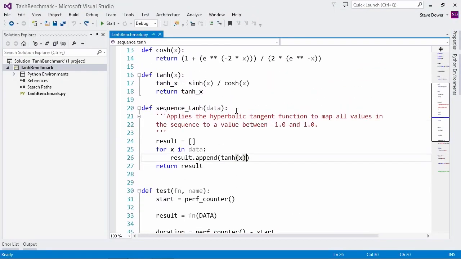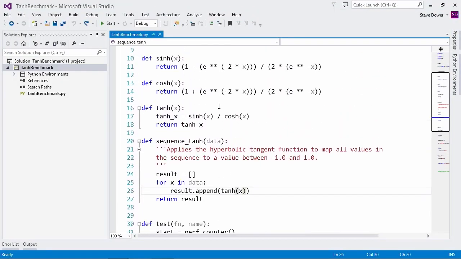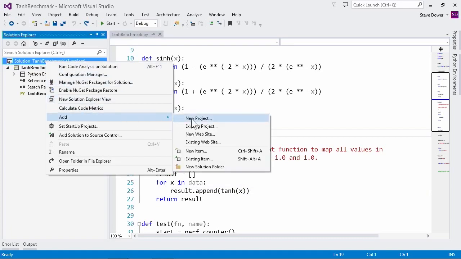For this particular case, I should really just be using the math module or a library like NumPy, but this could be any function that's in your innermost loop, and sometimes you really don't have a choice but to write something in C. Luckily, Visual Studio supports multiple languages, including C and C++, which makes it easy to build an extension module. We'll start by adding a new empty C++ project.